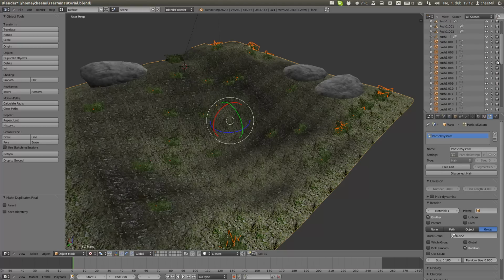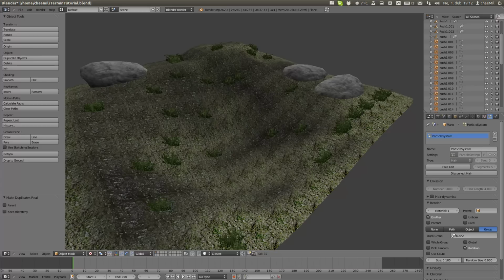And Blender, as a game engine, in matter of performance, will handle one object with a lot of vertices better than a lot of objects with a few vertices. So if I hit P, the grass is there, and you can leave it like this.